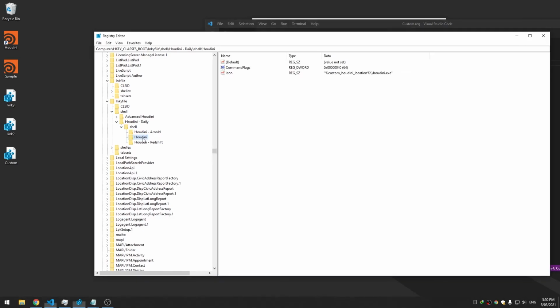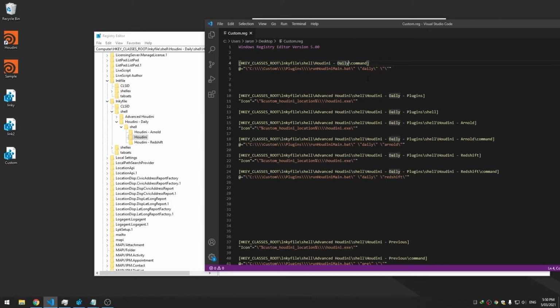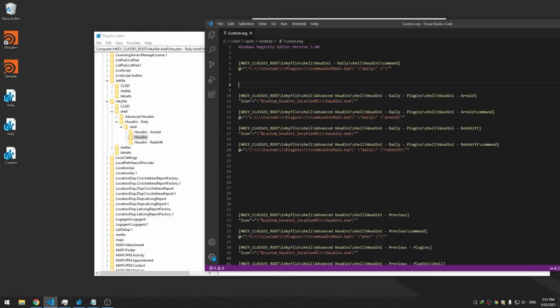So under shell, under Houdini, like so. Now what I want to do is I want to have something similar to this. So I'm going to get rid of this one, and I want to set this here, from this advanced Houdini back, like so.